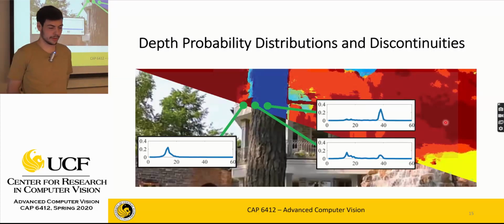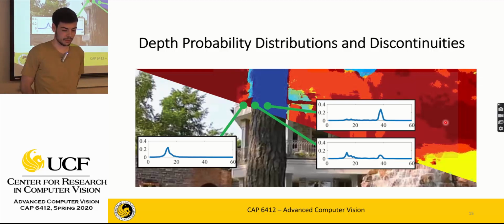So the problem with estimating depth probability is it works fine when you have objects that are in clear, obvious positions, but for edges, it can be difficult to tell what is in the foreground and what is in the background. As you can see for this building in the background, the estimated depth is around 15, 16, and for the tree, the estimated depth is around 40. But for the corner of the tree, the network struggles at detecting if that is in the foreground or in the background. So what happens is you end up getting a multimodal distribution where the network isn't sure. It knows it's either one of these two values, but it's not clear which one it is.